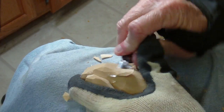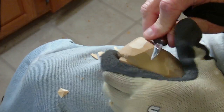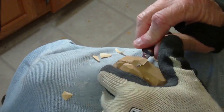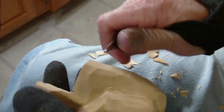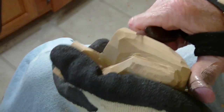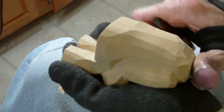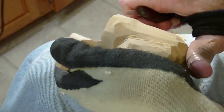Let me, I'm just going to kind of take a lot off this back here, bring that up. See, from when you look from the back, it's kind of hunched just a little bit. I'll kind of bring that. I don't want to bring too much off of here because that's where it sits down. But you can bring some kind of, that's it, kind of bring it, see how I'm doing? From that point on, sort of bring it like the coat flips up, as we might say.